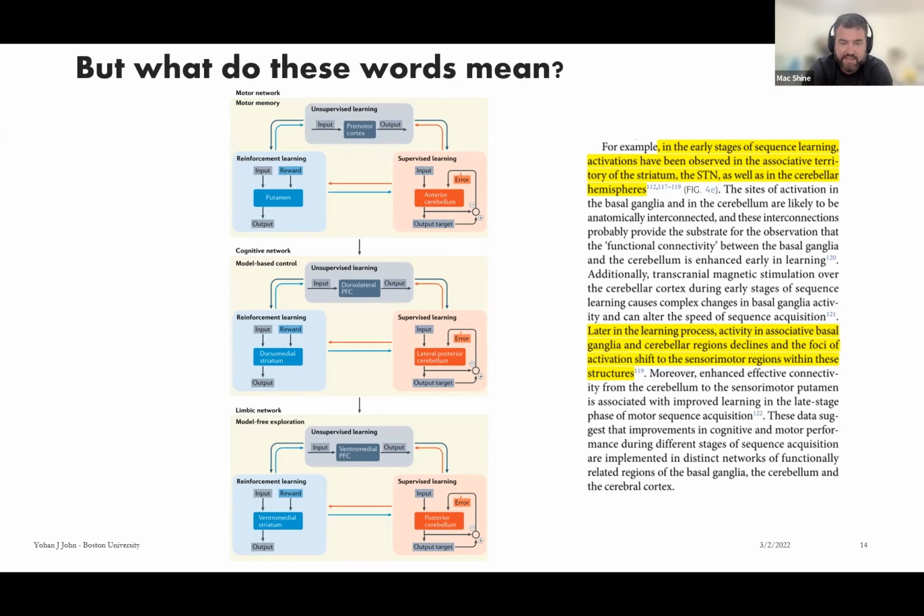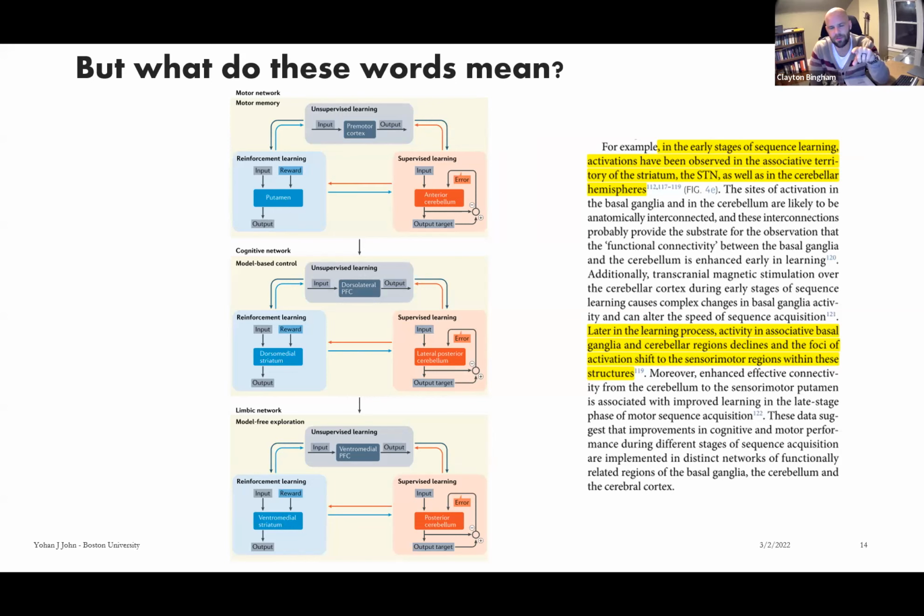But it's not going to be as simple as learning some plastic change between I made some motor action, and this is the likely reward. Again, it's dragging us away from this notion from the Alexander, DeLong and Strick model of a gating loop that releases a plan that then executes that plan when it's time to execute it. This isn't what the topology of the projections naturally suggests when you start to unpack some of the detail. And what the algorithm actually is is a massive open question. And I've speculated wildly about that, but other people have as well.